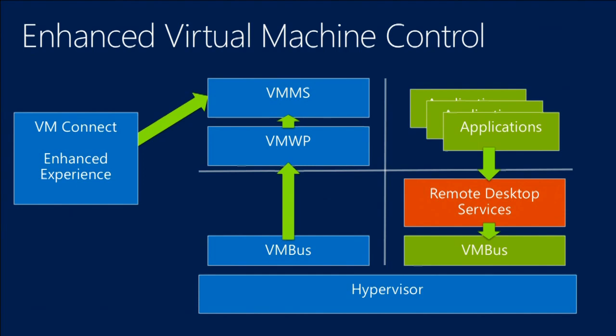Now, at this point in time, I usually have someone put on their tinfoil hat and say, I have security concerns about this. I'm not sure I want this in my environment. We understand your concerns. For that reason, we do provide the ability to turn this on or off per your preference. In 2012 R2, we actually have it set up so that by default, when you deploy Hyper-V on a server instance, we do not turn this on. If you deploy Hyper-V on desktop, we turn it on by default because everything's running locally and you want a great experience. But we do provide a control. You can manually turn this on, turn this off as it's appropriate for your environment.